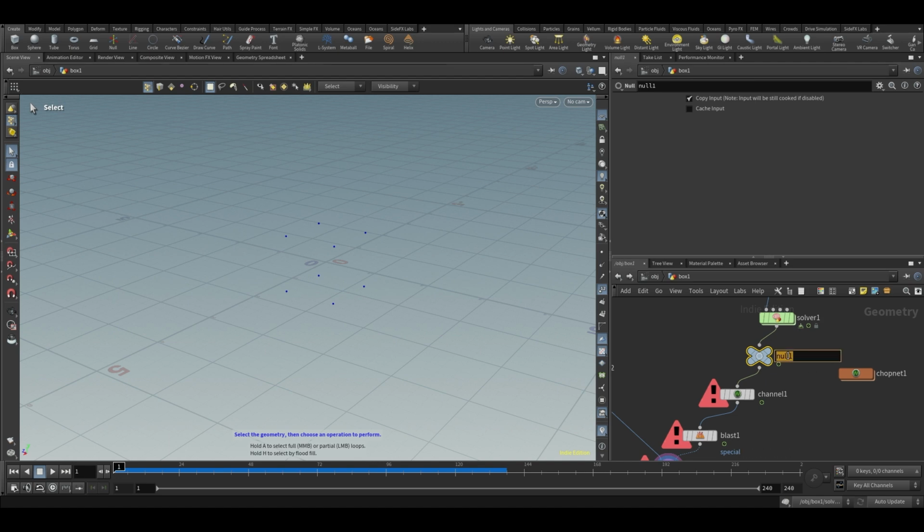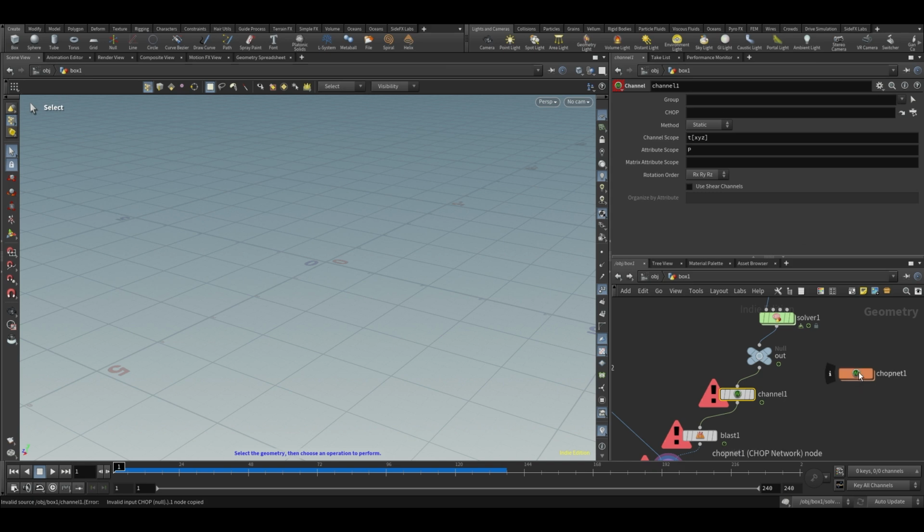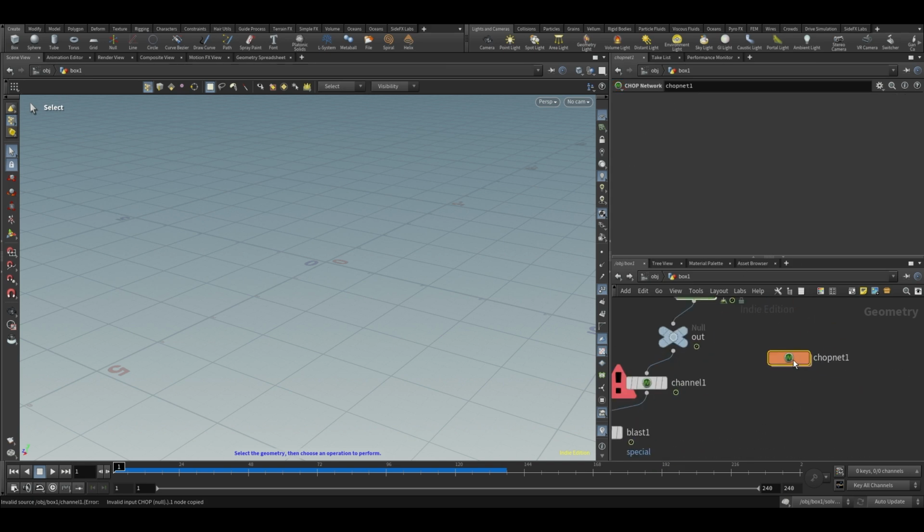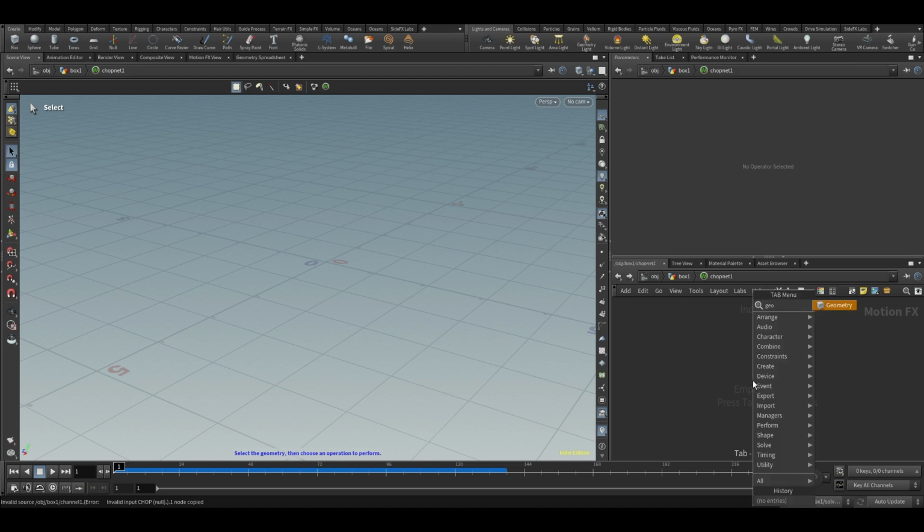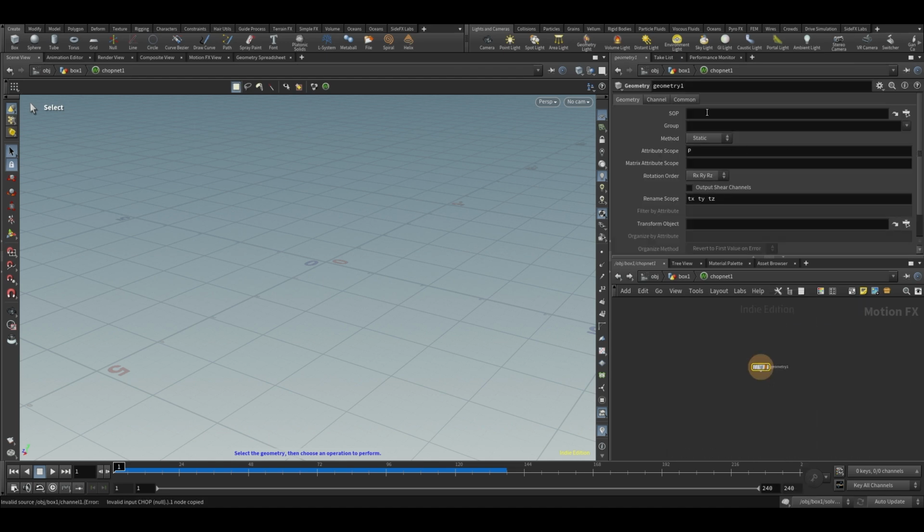I'll put a null and I'll call it out, and I'm going to copy this out node, and this chop net should be here and animated. So inside chopnet, put down a geometry node, and now let's paste that out node here, and this should be animated.